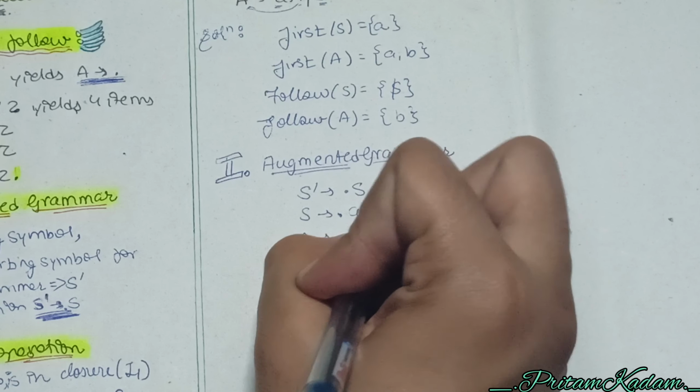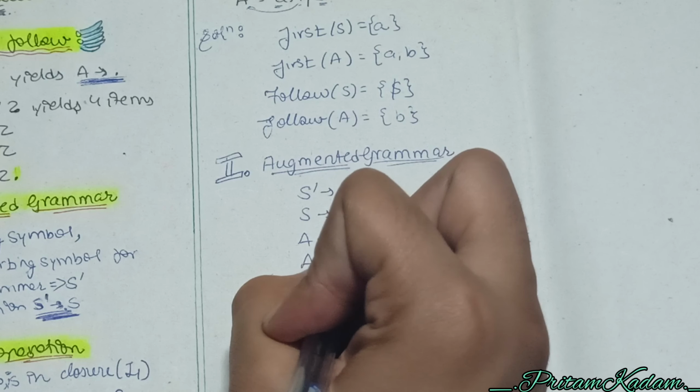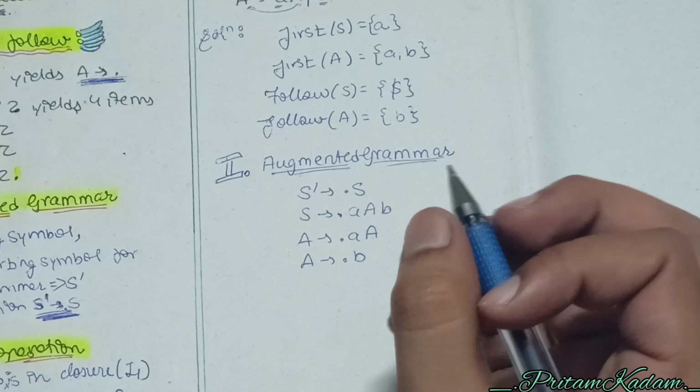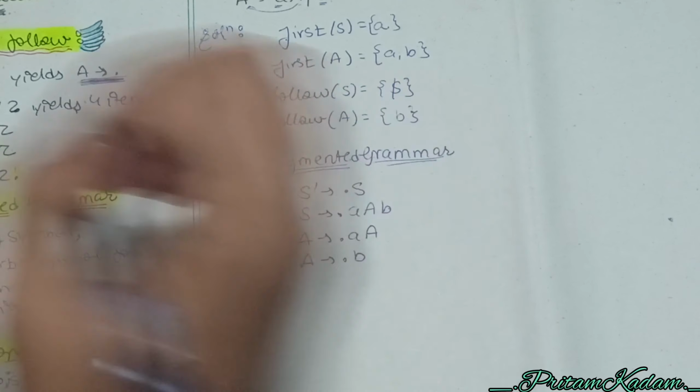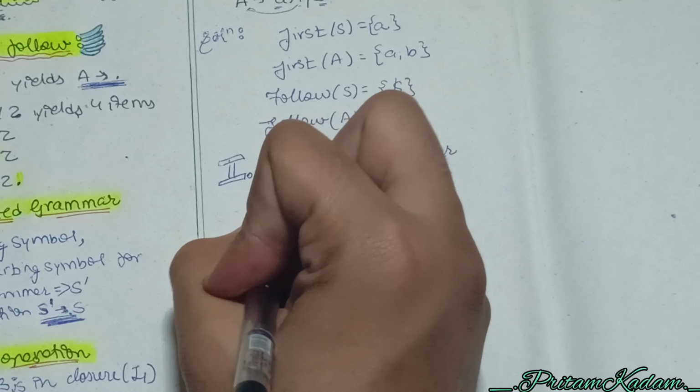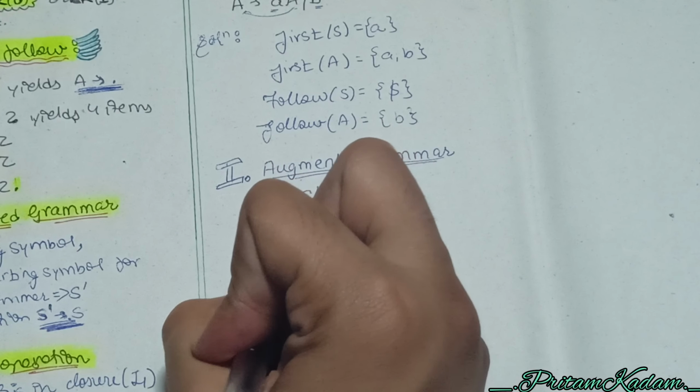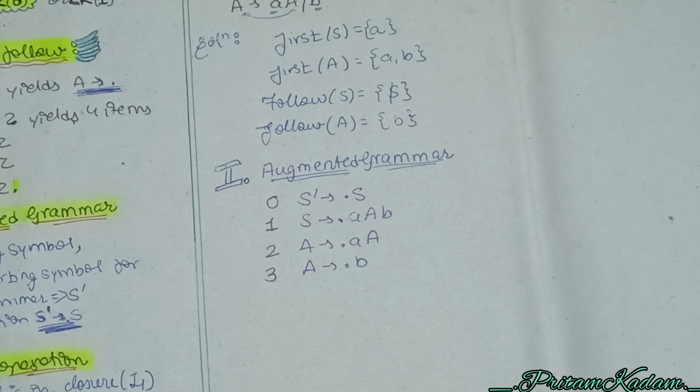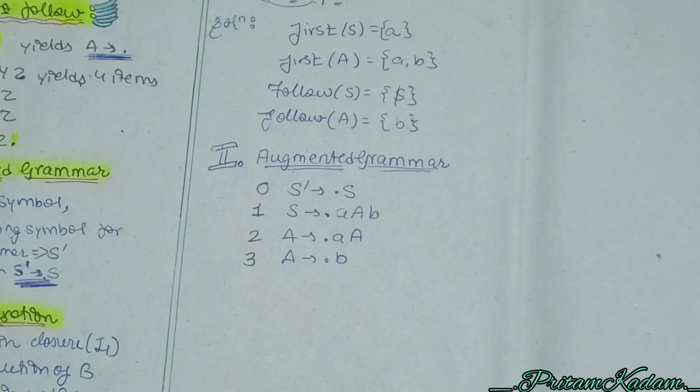Okay, so if we go to S on small a, we would have written S gives a dot capital A B. Now the thing is, you have to write the A production separately, and then name those 0, 1, 2, 3, because you will need them for writing the reduce part in the table.